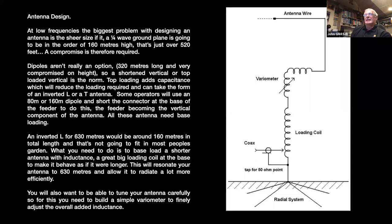So what I have done, the first antenna I put up, I used a 160 meter top band inverted L, and a fairly large ground plane with some of the radials about 25, 30 meters long. And what I'm using now, though, I've changed the antenna since then. I'm now using one of Callum, Mr. DX Commander's 18 meter, I think he calls it a Nebula, multiband vertical, which is resonant on 80 meters, but the loading coil then base loads it, and I have a fairly extensive ground plane of, I think, 62 radials running out from that. So it seems to work okay, and I can adjust the resonance using the variometer.